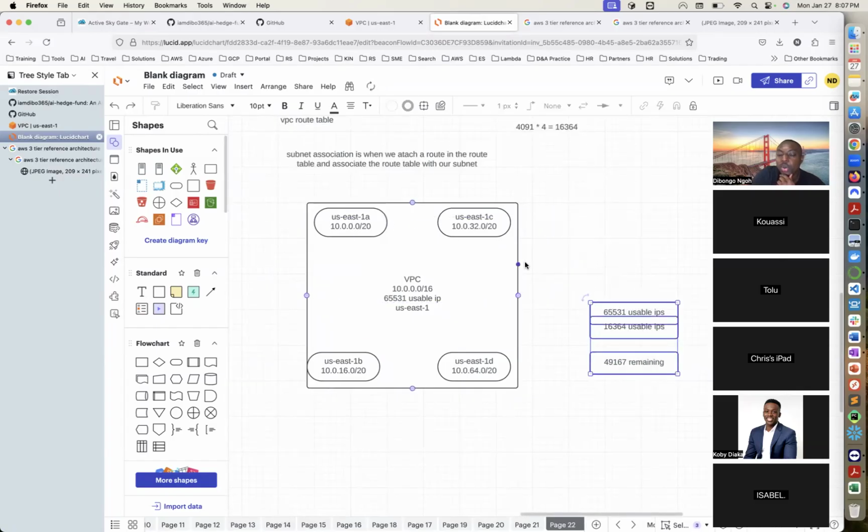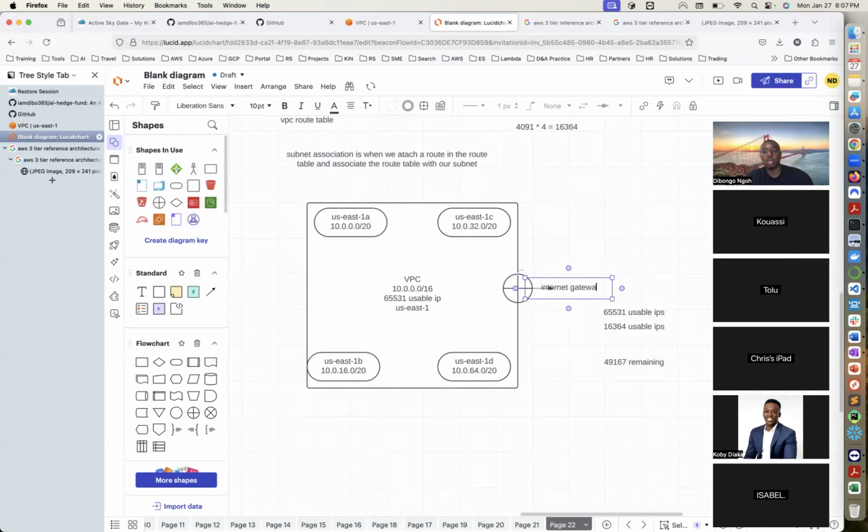We're going to attach what? An internet gateway to this VPC. So we say, okay, let's attach an internet gateway here. That's an internet gateway.